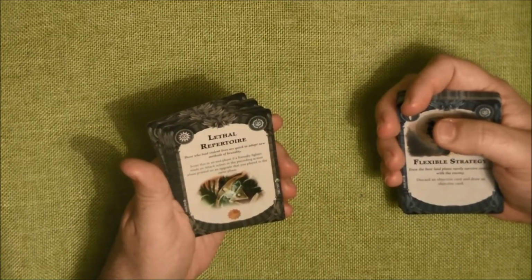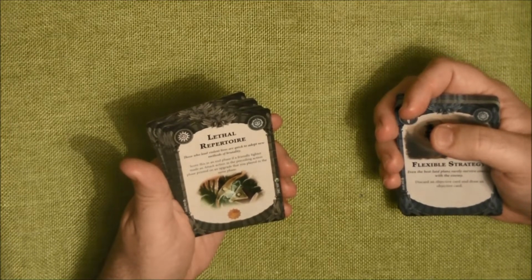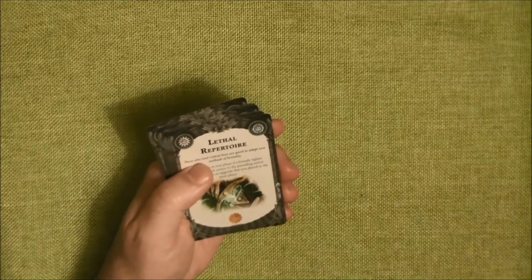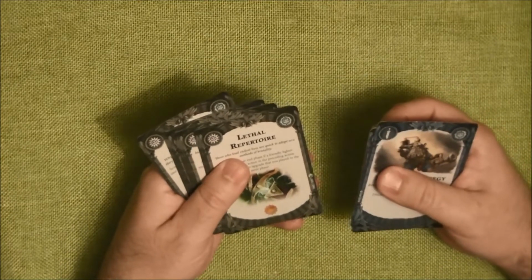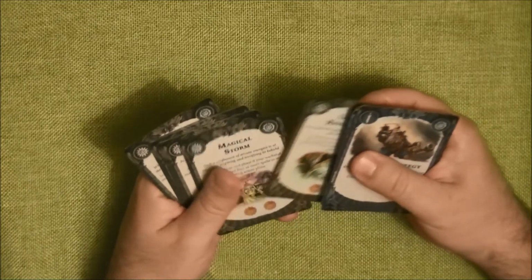Score this at the end of the phase if a friendly fighter made an attack action in the preceding action phase printed on a gear that you played in the same phase. So you have to do an attack with one of your new weapons, okay? This is not impossible, okay?